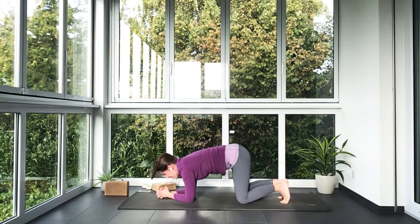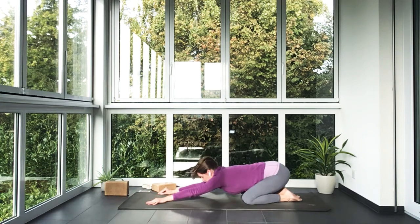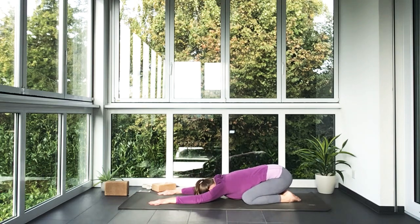Child's pose, two breaths, knees down, hips back, rest.